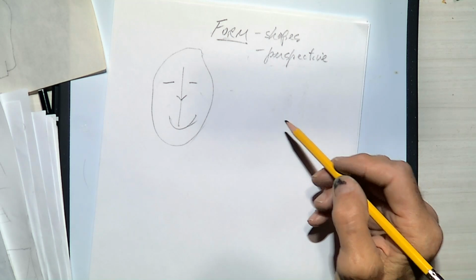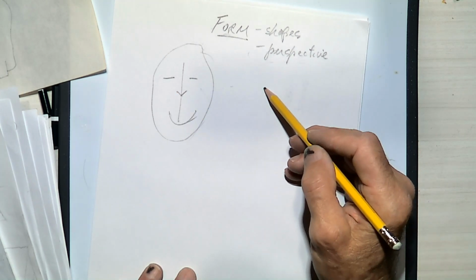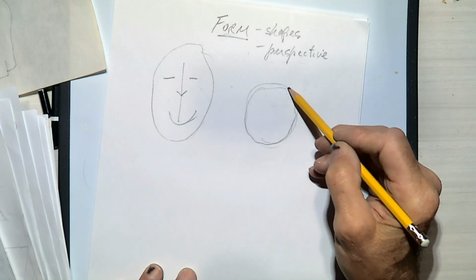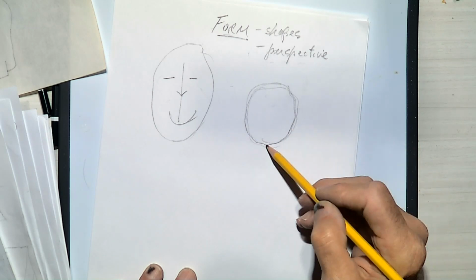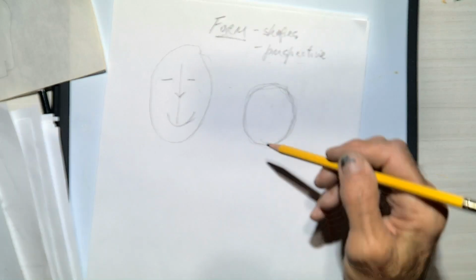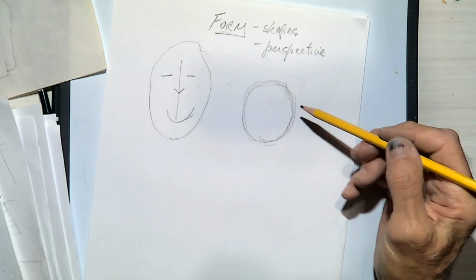Isn't that interesting? Now let's take that round form, make a circle. Again, it doesn't have to be perfect. Make mistakes. I've made a lot of mistakes in my life, not just in drawing. I've learned from them though, that's the main thing.